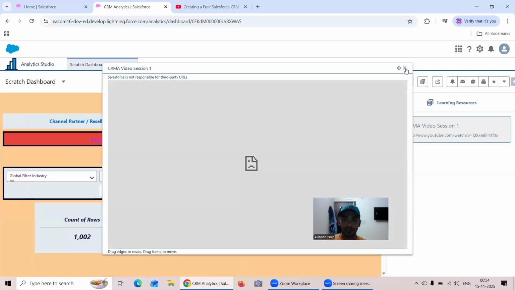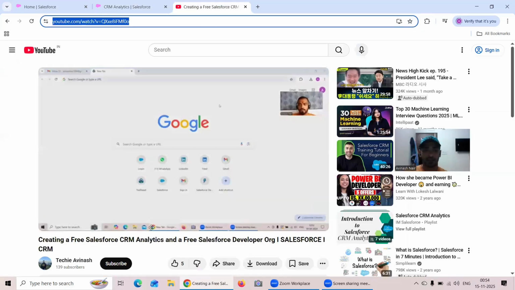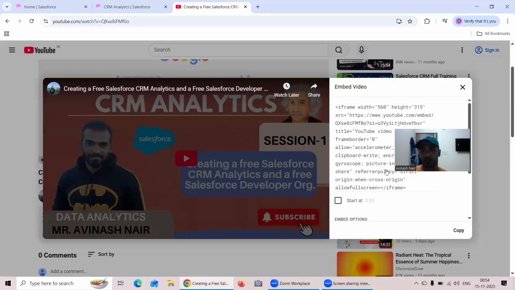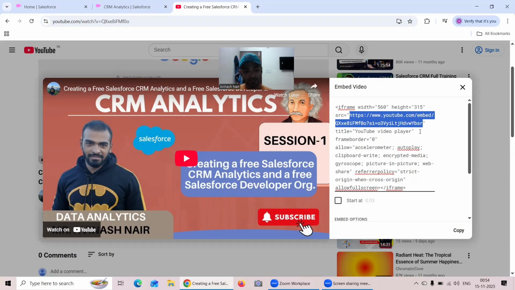So what happens is, whenever you are linking YouTube videos, here you have something called a share button. You first click over there. Once you click on that share button, you click on this embed button. Once you click on embed, you copy this particular link, the https://www.youtube.com up till whatever is in double quotation. You need to copy that one instead of the above one. This is known as the embedded video link.